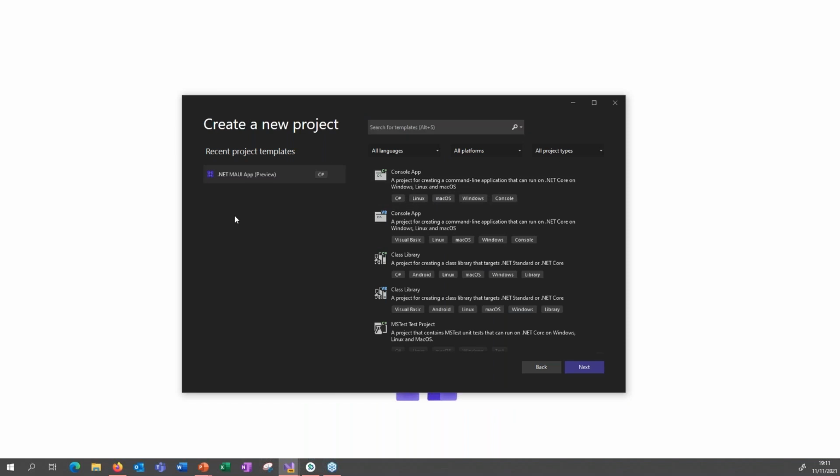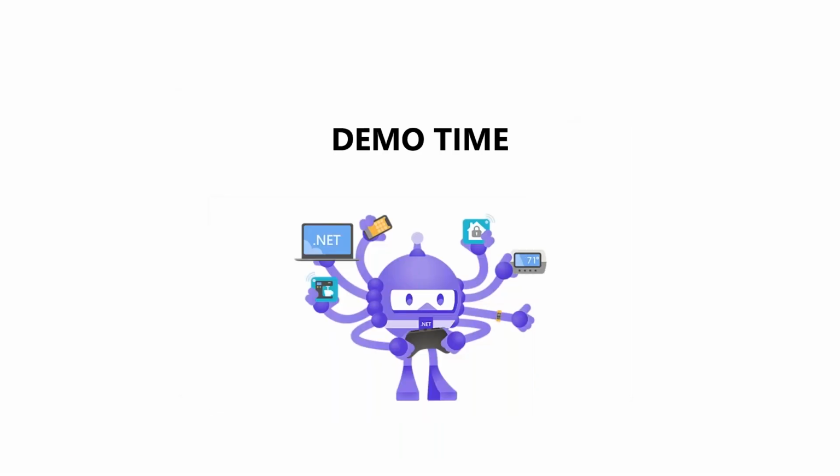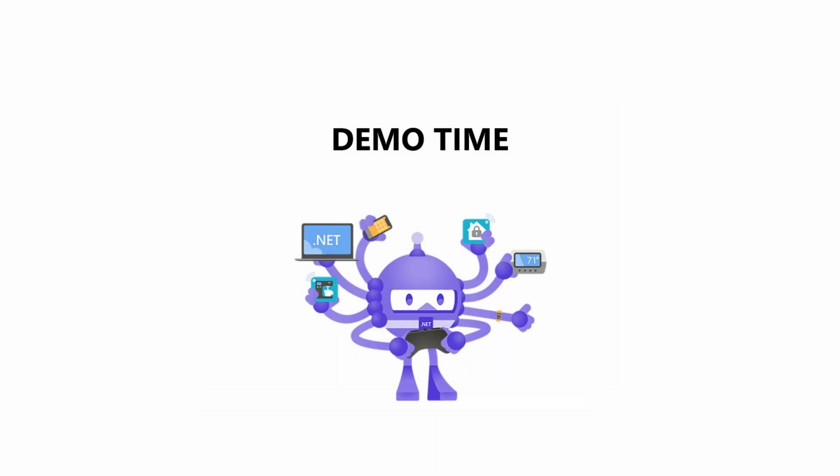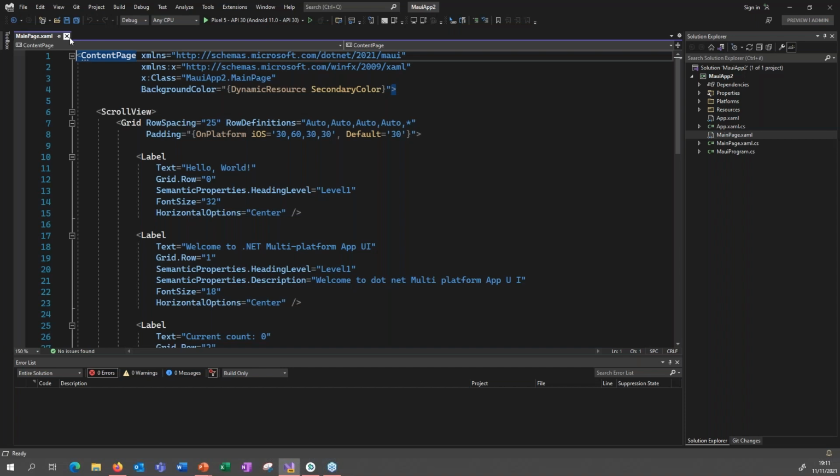While the project templates are loading, I already used this one, .NET MAUI app, which is in preview mode. And when Visual Studio creates the solution for us, we will get this here.